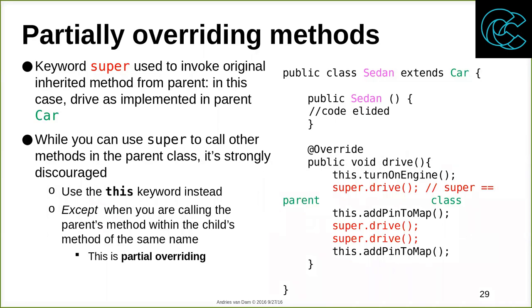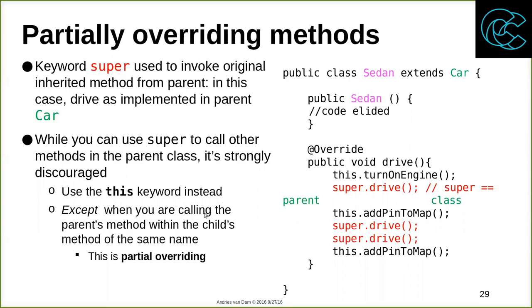So what if you want to reuse some of the functionality of the parent class for a particular method, but you also want to provide slight modifications? That's the case that we'll handle here. So you have your sedan class, which will extend the car. And now sedan also has a drive method, but it doesn't want to provide the exact functionality that the car provides. It wants to make a few modifications. That's why we are overriding it. But we also want to reuse some of the functionality that the car provides. So in this case, you use a keyword called super. Super always refers to the parent class, and then you call the drive method on super, right? super.drive, and then the lines in black provide the functionality that is unique for sedan.